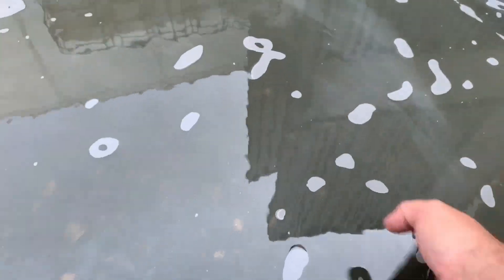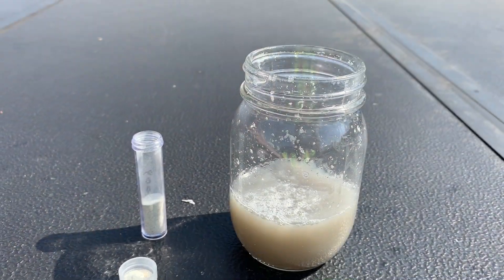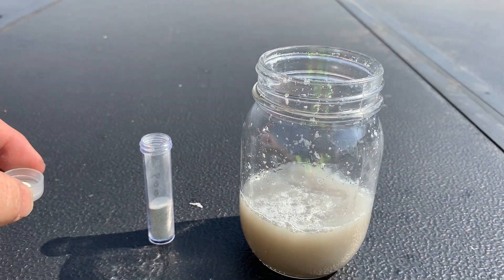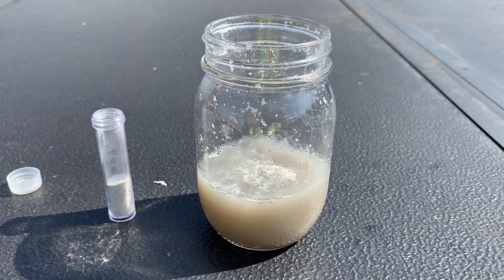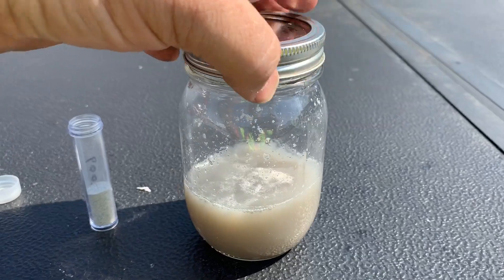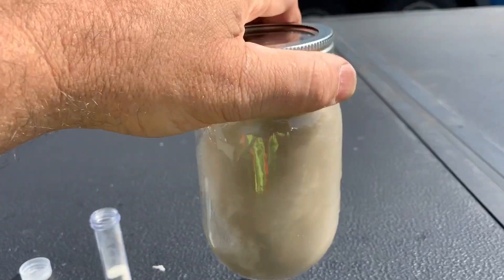Hey guys, Robert Knoll with R&R Environmental, showing you how we perform with truck wash water. Hundreds of trucks a day go through this typical truck wash. The water spills out into the driveway — asphalt grindings, bits of soap, dirt, grime, and grease coming from the trucks all spill out.